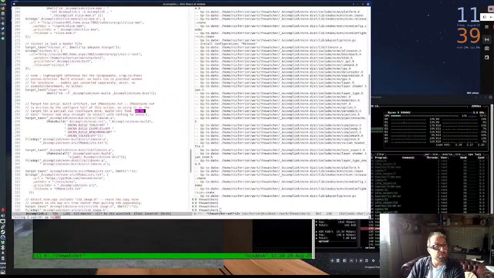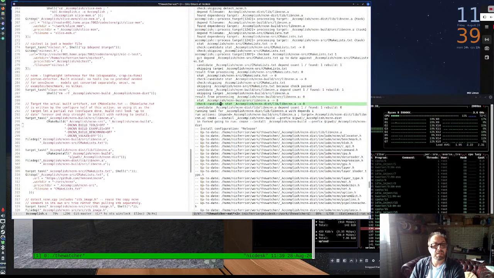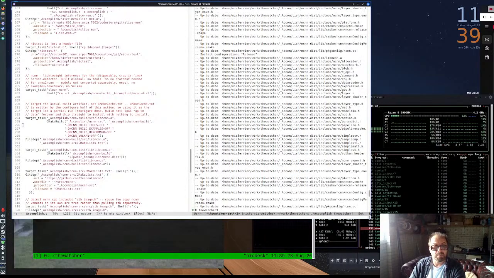Up to date. Really? I don't believe it. Oh, that's a CMake thing. Why is it calling this CMake every time? Doesn't seem right, does it? It's calling it every time. That can't be right.